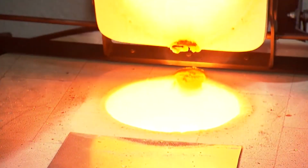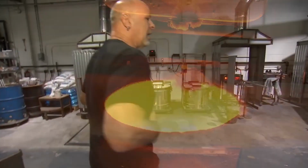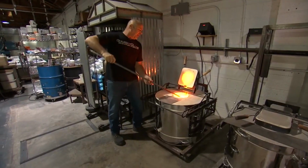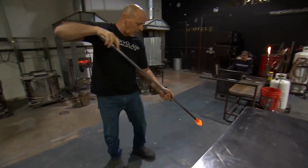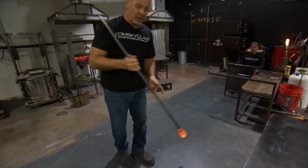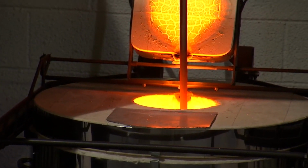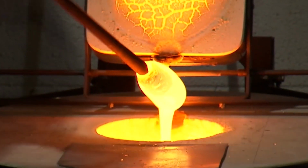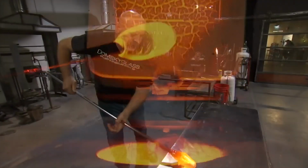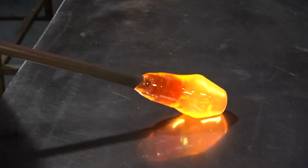He starts here with molten glass at about 2,500 degrees. All right, so here we go. So this is the first gather. So this is called margarine. He blows through the metal tube to create a bubble inside the glass. He swings it to cool it down so he can add more glass. So now we're going to let this cool, then we're going to gather again. Now he shapes it to be uniform with the other 379 beads.